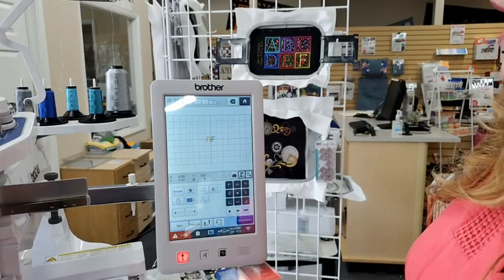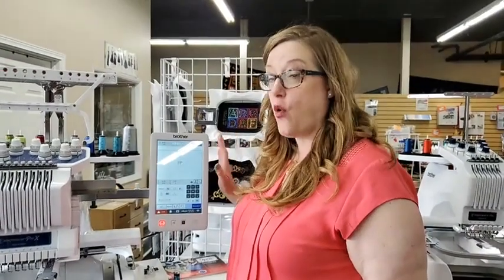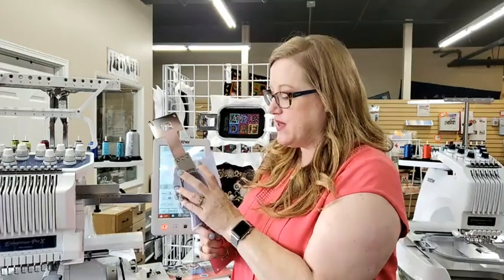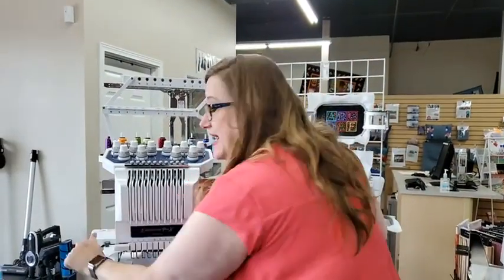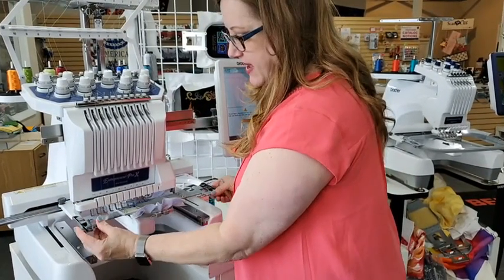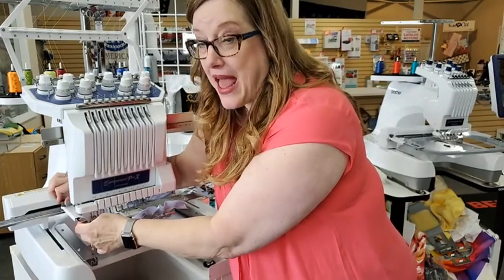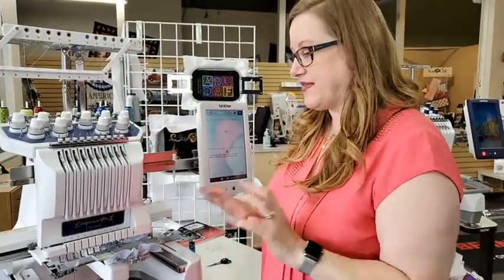I have some fabric hooped up. The machine comes with a four by four hoop, a five by seven, an eight by fourteen inch hoop, and a small two-and-a-half by 1.6 inch hoop — great for bags, cuffs, and collars. This hoop fits on the machine and the arm that holds it in place is adjustable. I loosen the screws, pull in to match the hoop size, click it into place, then tighten those screws. You don't have to take the screws out — just loosen them a little and slide.